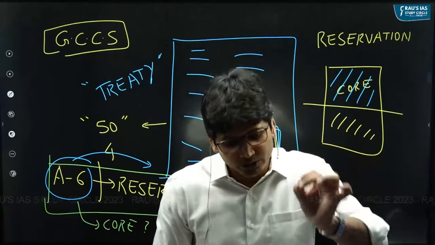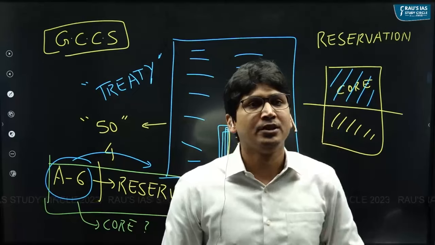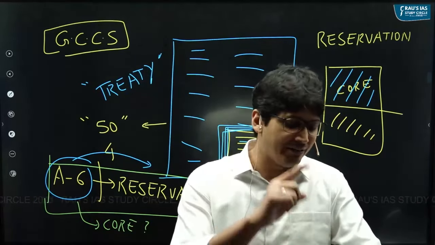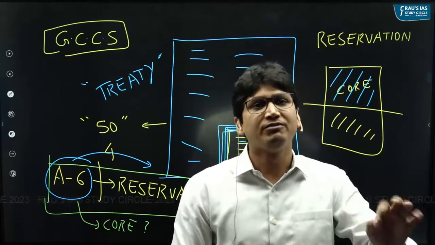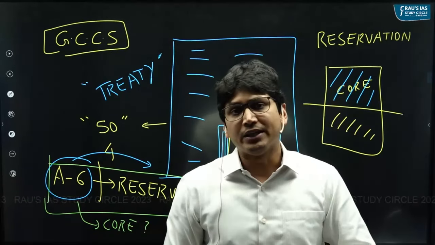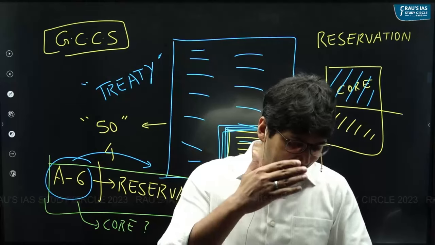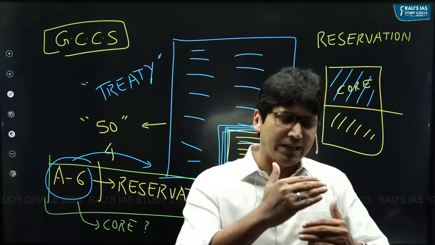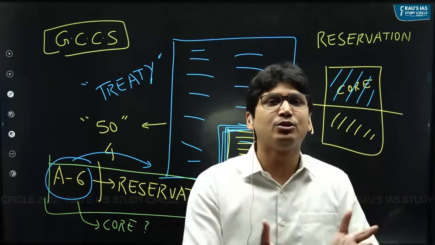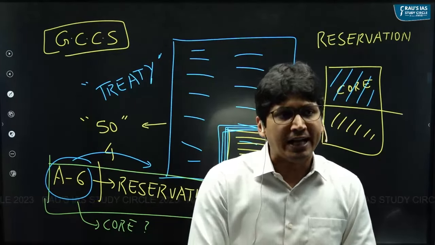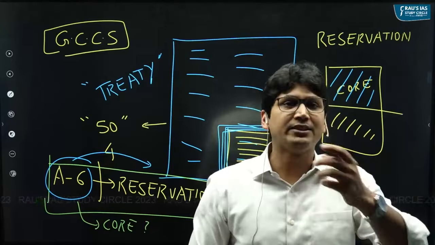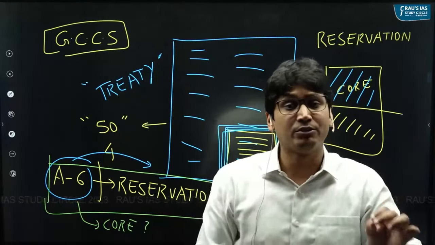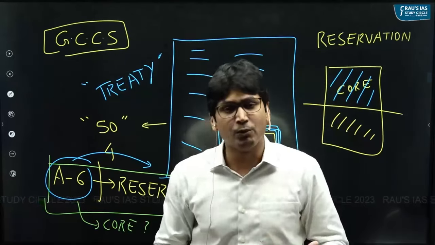That will depend on the provisions of the treaty itself. Now, we will go through Article 1 also. We will go through Article 6 also. And we will go through Article 12 also of this particular treaty to make you understand whether it can be said to be part of the treaty or not. And we will try to decipher and analyze also. And then we'll follow up with the decision of ICJ, because I'll give you a proper dictation with respect to the decision of ICJ, because this is very important.